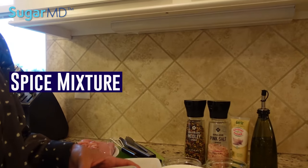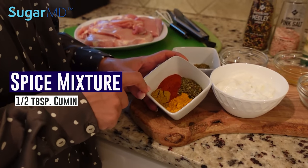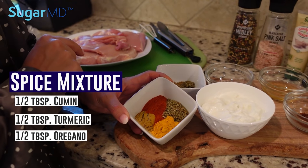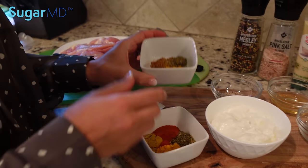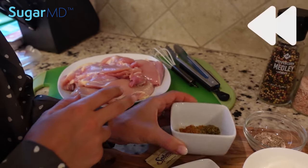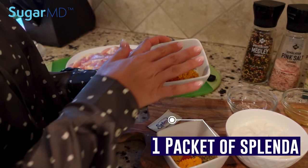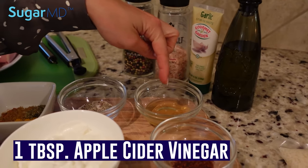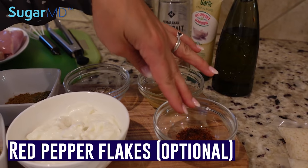And for our spice mixture today, I have half a tablespoon of cumin, half a tablespoon of turmeric, half a tablespoon of oregano, and half a tablespoon of paprika. And then here I have the same spice mixture, only a half teaspoon. I have salt and pepper. I have about a tablespoon of apple cider vinegar. I have, this is optional, red pepper flakes.